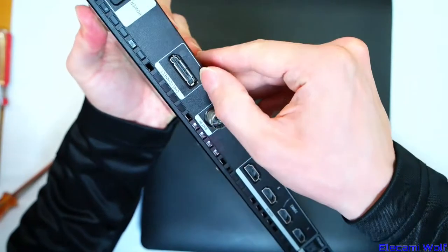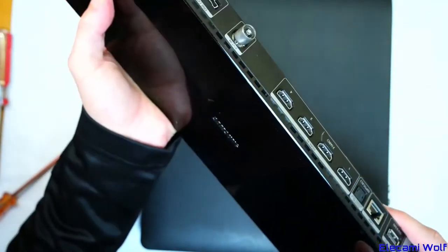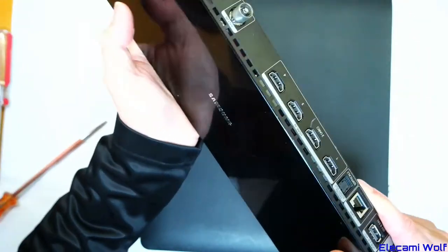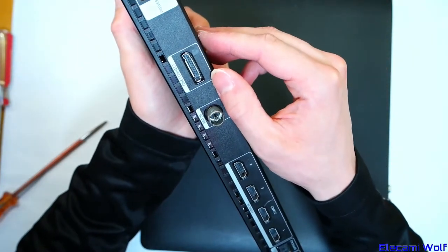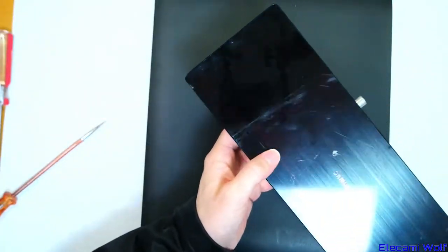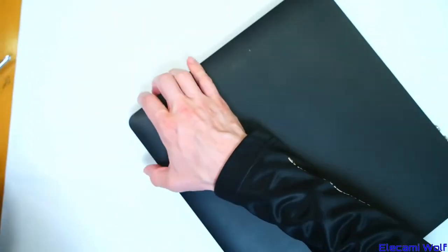I was thinking about those other One Connect boxes for the 4K TVs — why not try soldering an HDMI cable onto the data out pins and see if we can use it with a different screen? But since playing around with this and the TV, it seems it's not as standalone as it could be and relies quite heavily on the TV being connected. The Wi-Fi, Bluetooth, and remote receiver are all in the TV. Even if you're recording to USB and you unplug the cable, the recording stops. They've probably purposely done that and put encryption over the data.